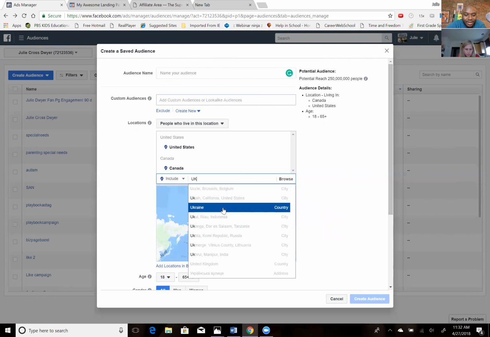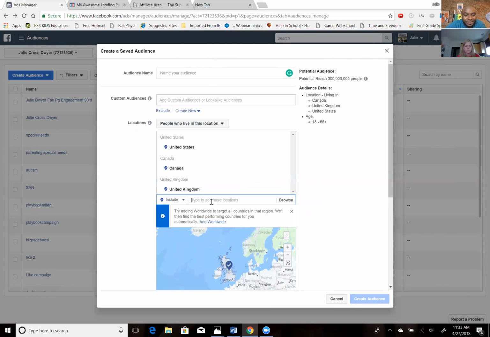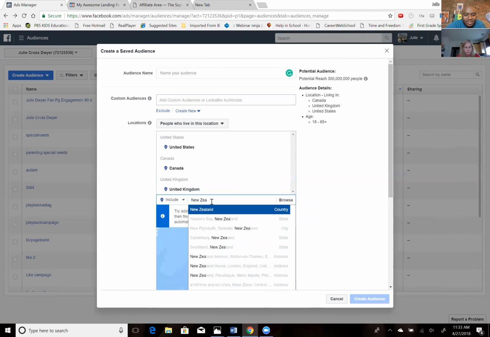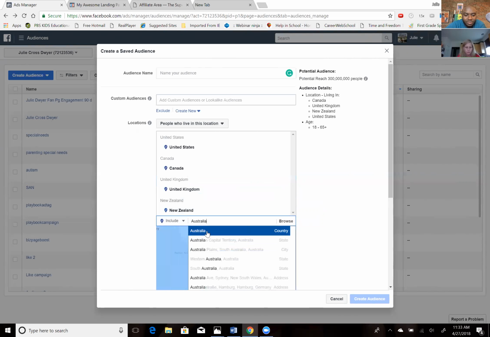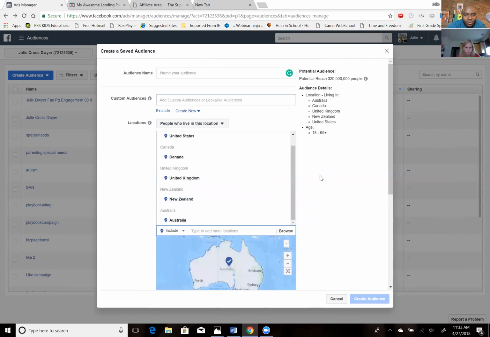You actually type it out. Oh, it's at the bottom. It's right there, actually. New Zealand. Australia. What else we got? Those are the big 5 I typically target. That's good. I'll scroll down.